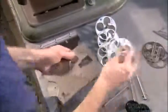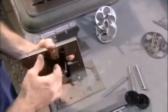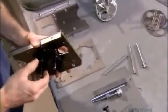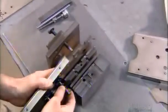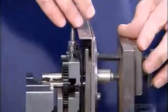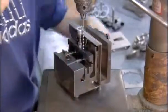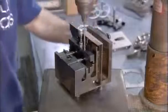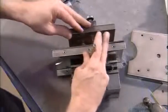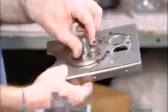Now they assemble the change machine's coin dispenser. It has two counter-rotating discs fitted to the diameter and thickness of a coin. They work together to seize and align the coins, then drop the change into the coin chute. Workers set in these metal discs and a plastic gear mechanism that rotates them, then secure the parts on a fixture and drill holes into the gear mechanism. They insert roll pins to hold the parts together. The coin discs, if properly assembled, will spin freely.